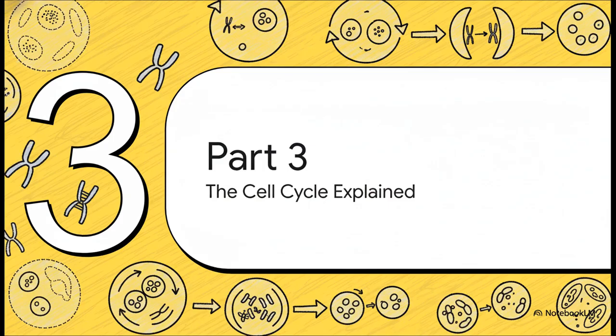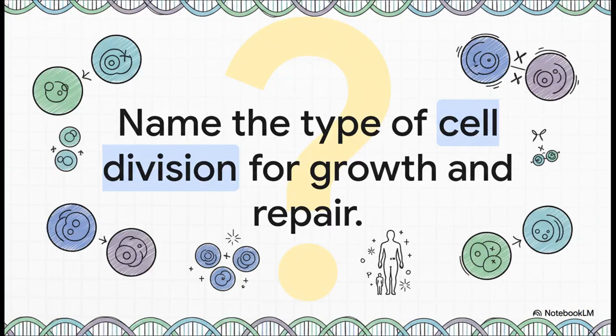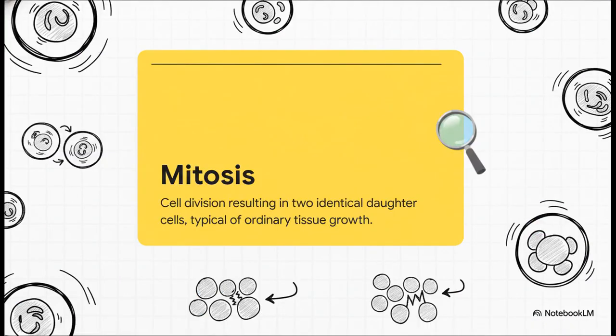Okay, on to the last part of this question. We're moving away from looking at single cells and diving into the process of how they actually divide. This is all about the cell cycle. Right, another quick 1 marker for us. This is just a recall question. They give you the definition, and you just need to provide the correct biological term. So what do we call the process that makes identical cells for growth and repair? The answer they're looking for in 1 word is mitosis. Simple as that. It's the process happening all over your body right this second. Make sure you get the spelling right, and that's an easy mark.